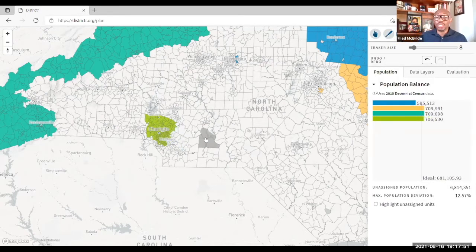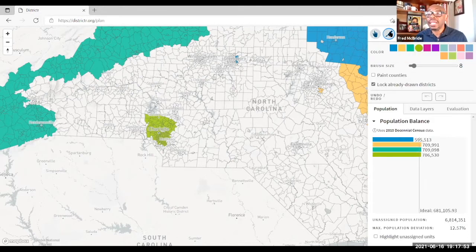So what you're going to do here is keep going till you get all 14 just the way you like them. You're going to be erasing a lot. You're going to be cursing a lot. You're going to be doing a lot. And it starts fun, but it gets kind of mind-boggling when you start to talk to groups and they say, oh no, this isn't going to work. These individuals over here, these communities over here can't stand these people, and you've got them in the same district. So you'll be dealing with a lot of dynamics, or you'll be in a room looking at a map going, no, that's not going to work.